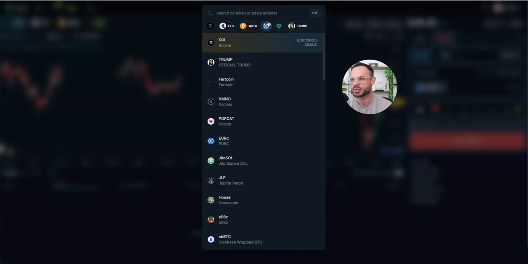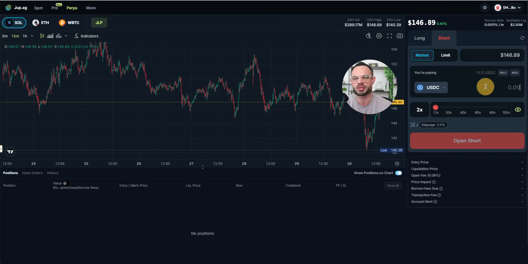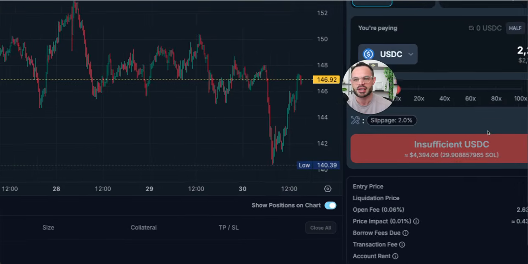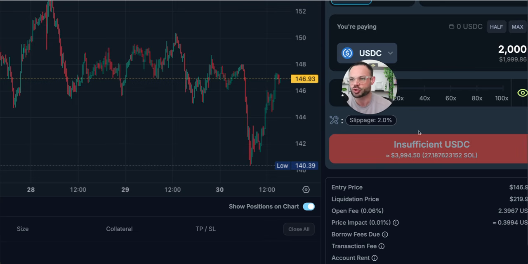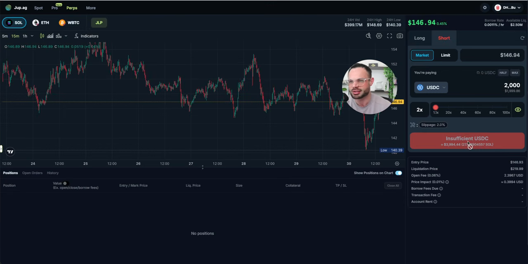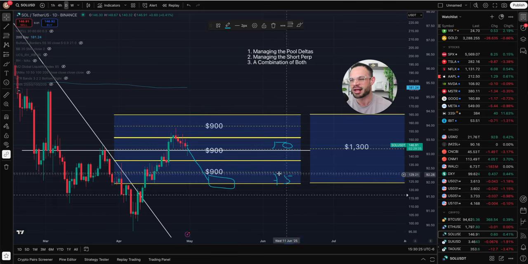If we know we need to short an additional 25 Solana, what we can do here is choose USDC. If we want to use 2x leverage, for example, to short an additional 25 Solana, we're going to need to use maybe $2,500 at 2x leverage, maybe $2,200. You can see that about $2,000 is probably going to get us right around that 26, 27 Solana area. We can increase the short position so that we are closer to delta neutral and shorting the correct amount of Solana deltas so that it is aligned closer to how much Solana we now own in the pool as a result of the fact that price has decreased from our entry point.